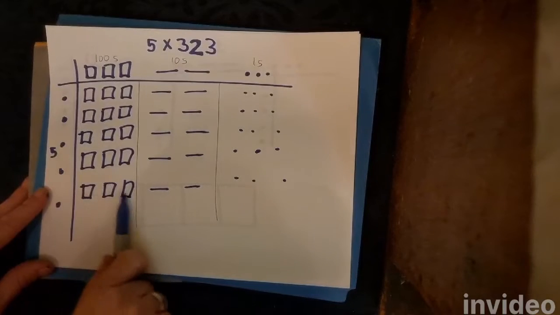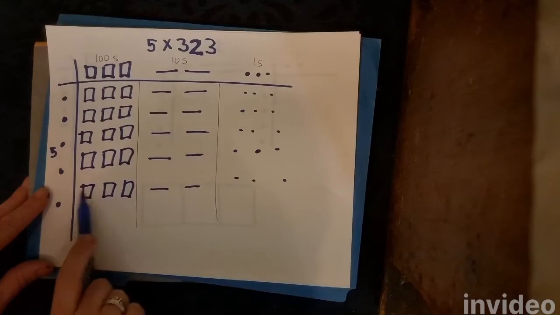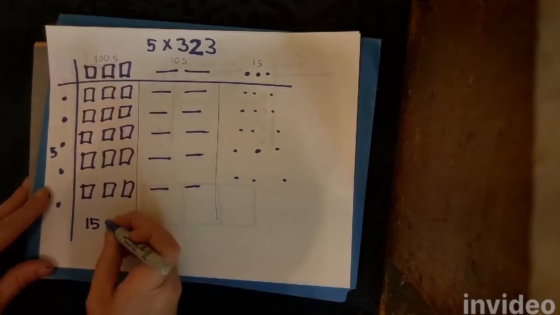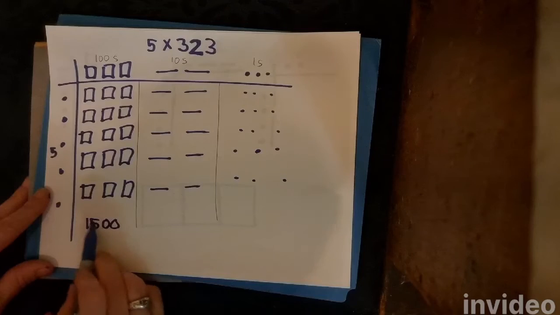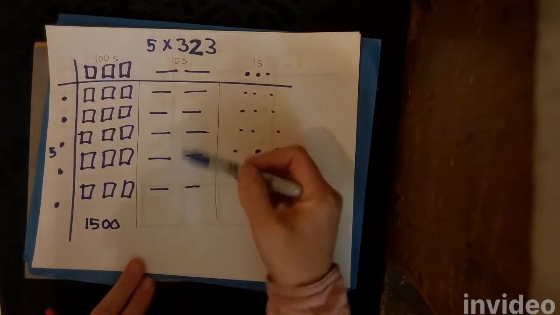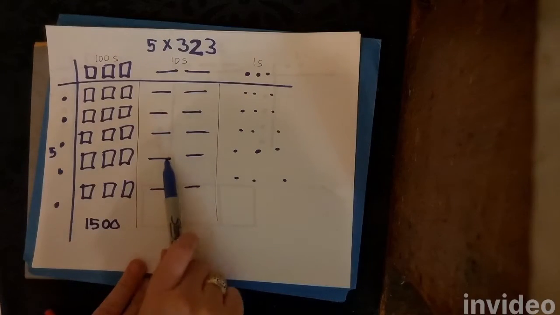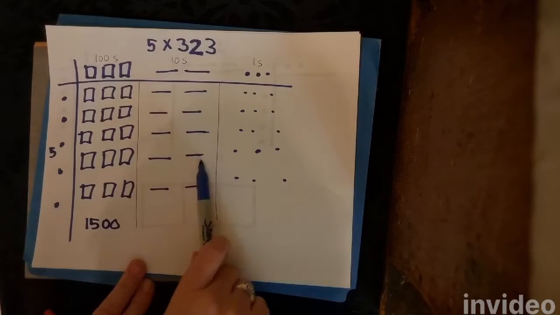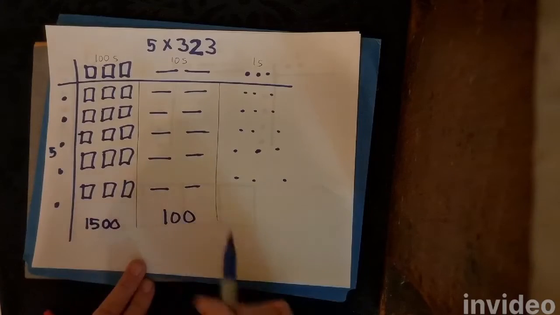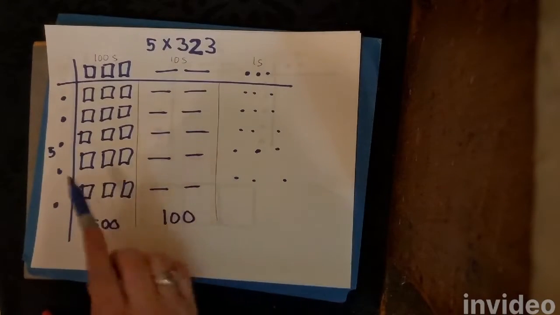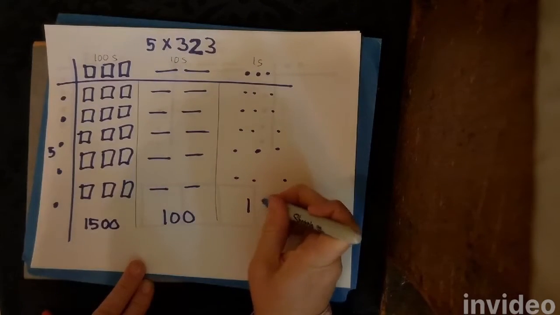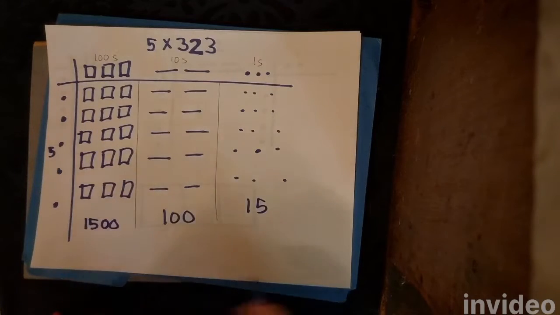Okay, so again, I can count by 5s over here, right? So I can do 5, 10, 15, and then I'm just going to make it hundreds, because it's 15 hundreds. Nothing in the tens place, nothing in the ones place. Okay, I'm going to count up my tens. 10, 20, 30, 40, 50, 60, 70, 80, 90, 100. So here's my 100 that I made from my 10 sticks. So I actually made another 100 flat. And then I'm going to count by my 5s, 3 groups of 5. 5, 10, 15. Okay, so then I would add all those blocks together.